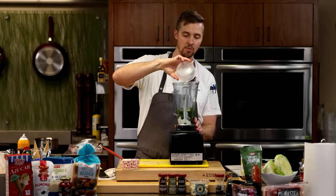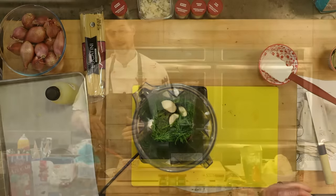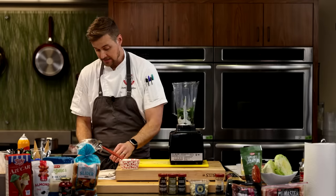Now, I'm using water. Why water in the recipe? Because I want to make sure that I have enough liquid. This is going to get really, really thick. I'm going to add olive oil. I've got the sour cream in there. It's a ranch dressing, right? It's going to get a little thick.